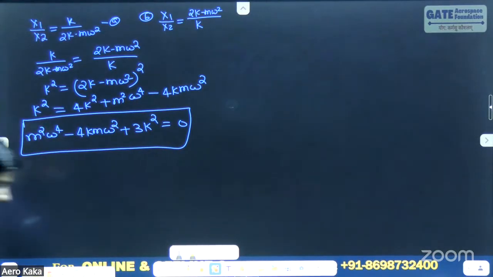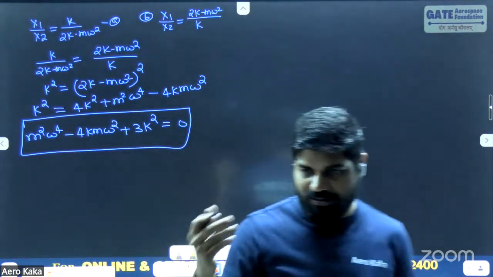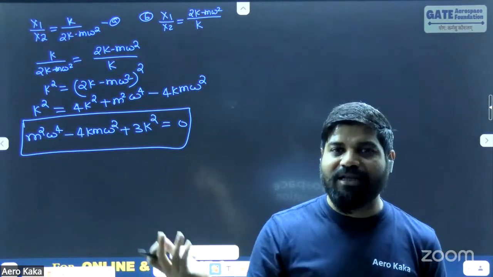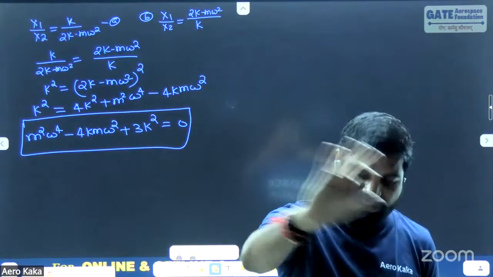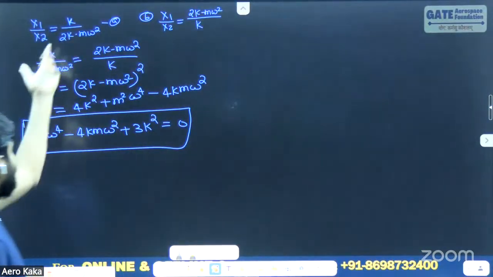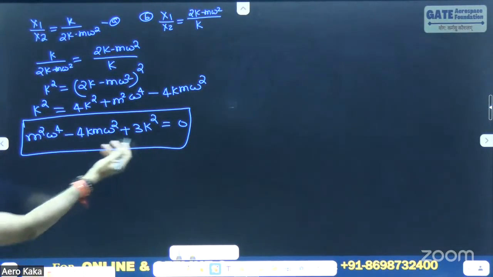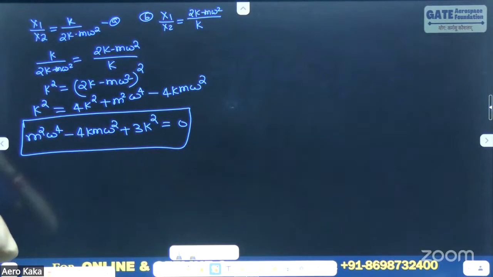I can also solve this question with the help of the matrix, by writing the mass matrix and the stiffness matrix, but that's not required. You should know what these things are, and it will take less time in comparison to the matrix method. Tell me how much we'll get, please.